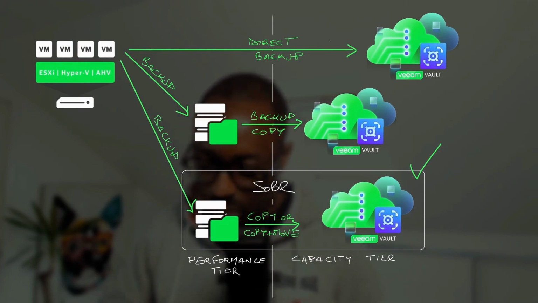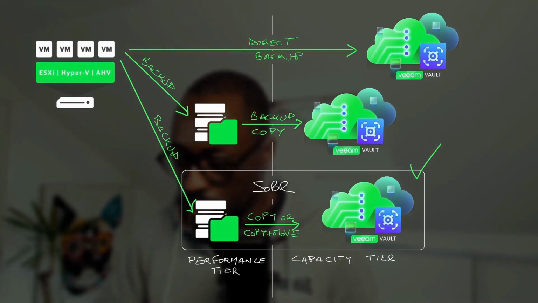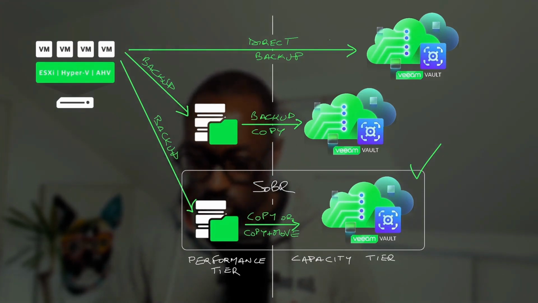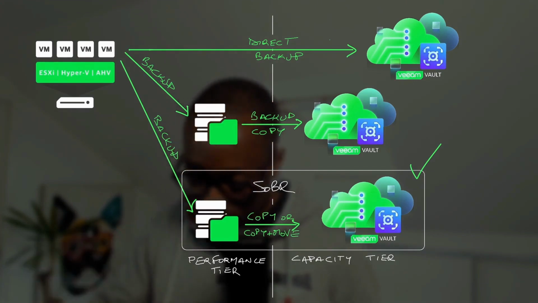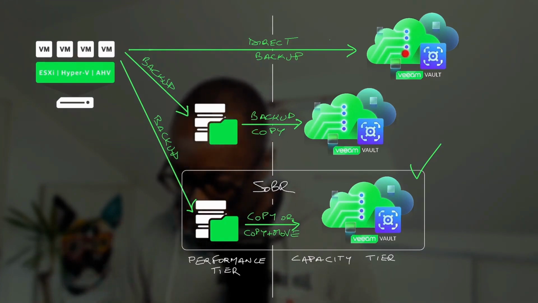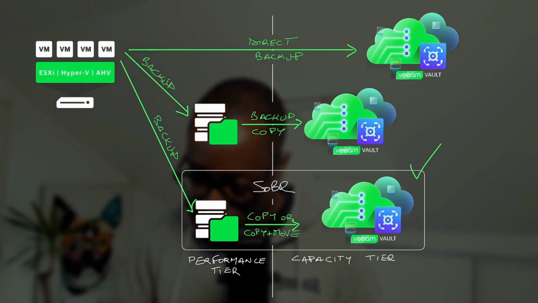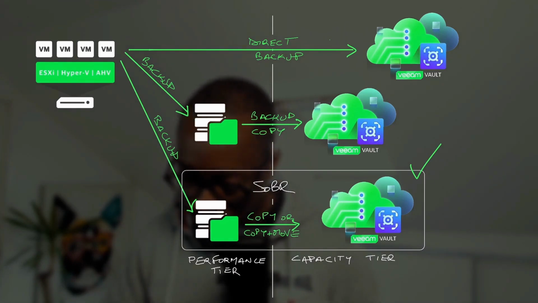This doesn't necessarily fully comply with the 3-2-1 rule, which requires at least 2 backup copies, but in some cases, for certain uses, you might need to perform direct backups like this to the cloud. So it's entirely possible to implement this and back up directly to a Vault in the cloud.